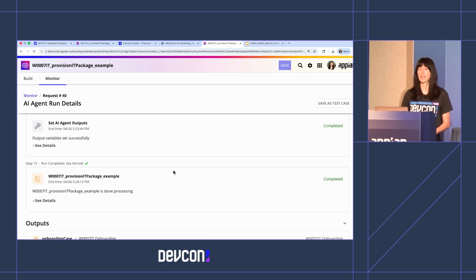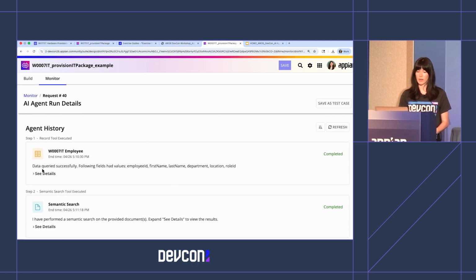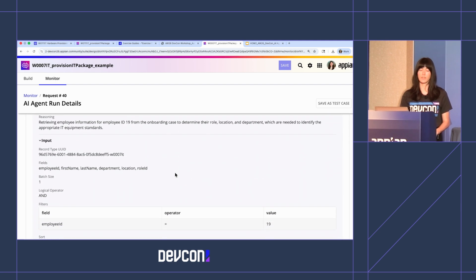For each step, I can see the tool it chose to execute, and I can also expand the details of a specific step to see information such as why the agent chose to execute that tool, the inputs it provided to that tool, and the outputs returned from that tool, which will then be used to determine the next step in the workflow.